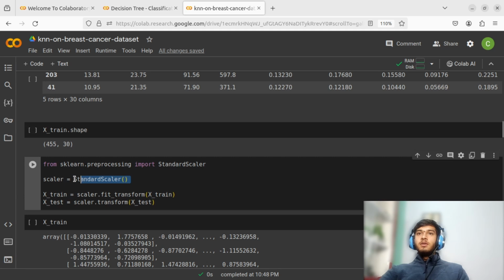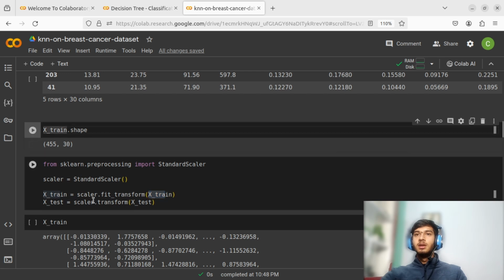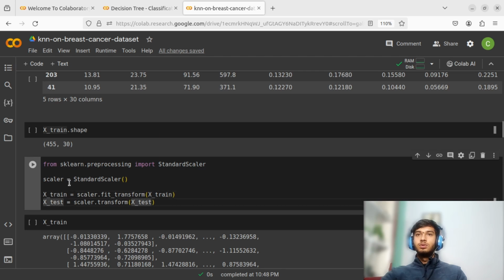Now we are performing scaling on the data. We don't have to do anything special, we are just using StandardScaler, which comes from the sklearn library. Inside this we put fit_transform with X_train, and we also transform X_test. We have to scale both the training set and the test set.